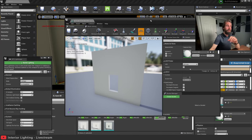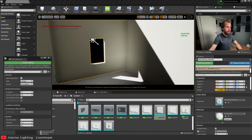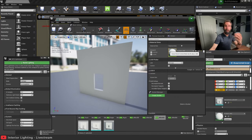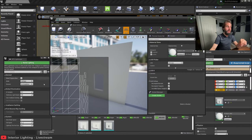So once you have your static mesh editor open, I'm just going to close this one more time just so you can see where it is. I'm going to open up my static mesh here, double click on that, and if you want to see if your mesh has lightmap UVs, you click on the UV channel button up here. You'll see UV channel 0, and you'll see that the UVs are massive. They're outside of the 0-1 range, but that's fine. And you'll see channel 1 right here, the second channel, that's where your lightmap UV will be.